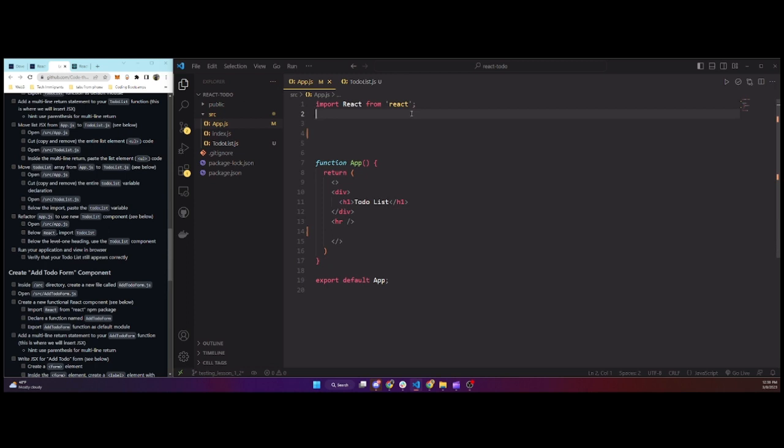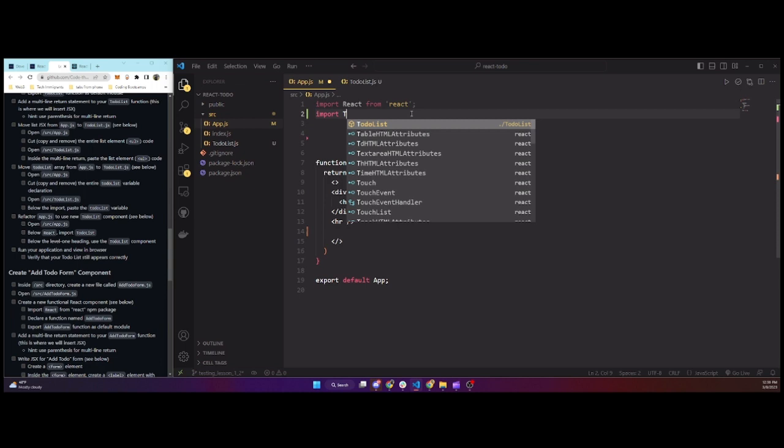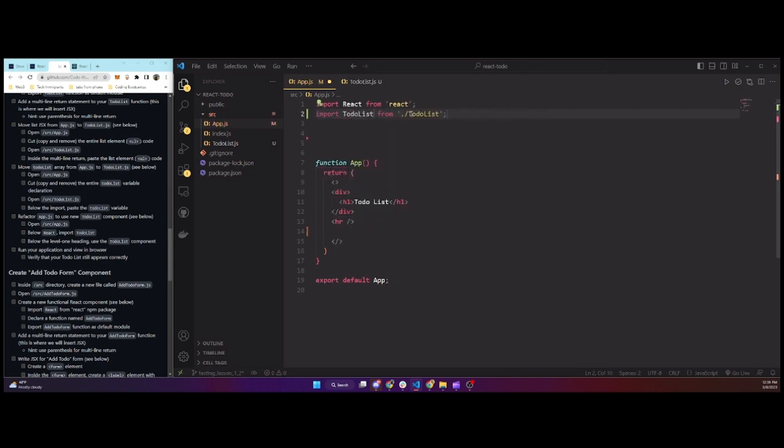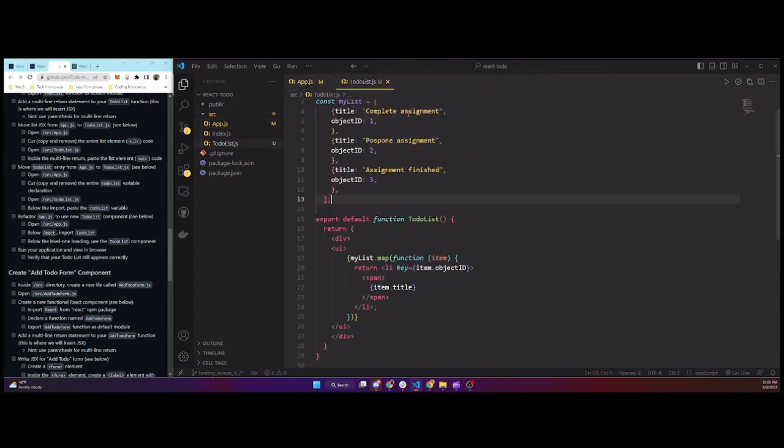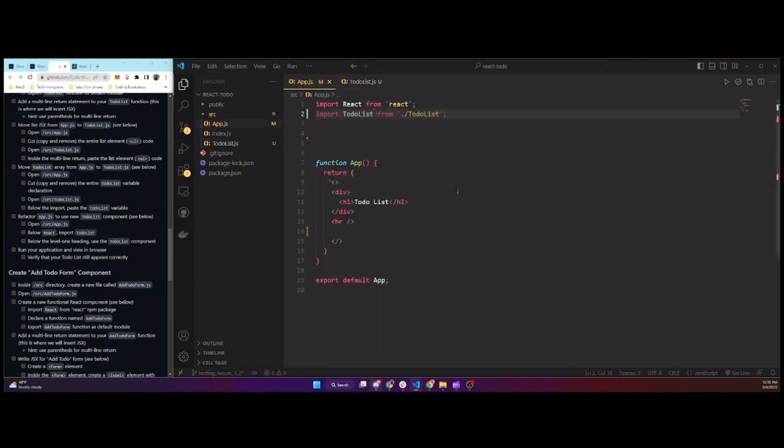If I start typing, it will give me a bar. So import to-do list from the to-do list file. Everything that's there is going to be imported and used over here in a minute.